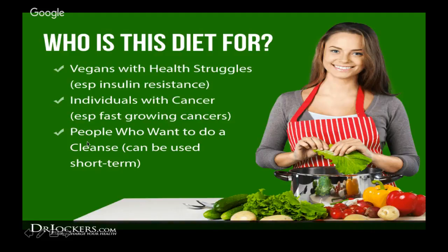And then finally, I touched on this briefly, but your body stores a lot of toxins in your fats, especially things like xenoestrogens, things you pick up from the environment that throw off your hormones. And so your body stores them in your fats. And so when you get into a ketogenic state and you start burning off those fats, you have actually like a detox in that sense. So that can be very useful as well.